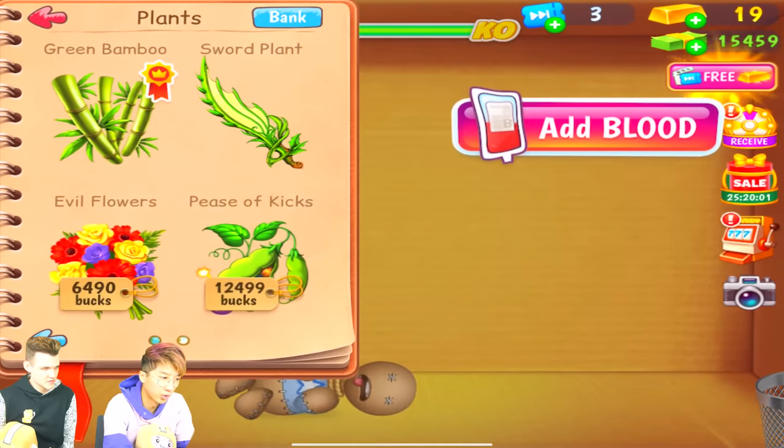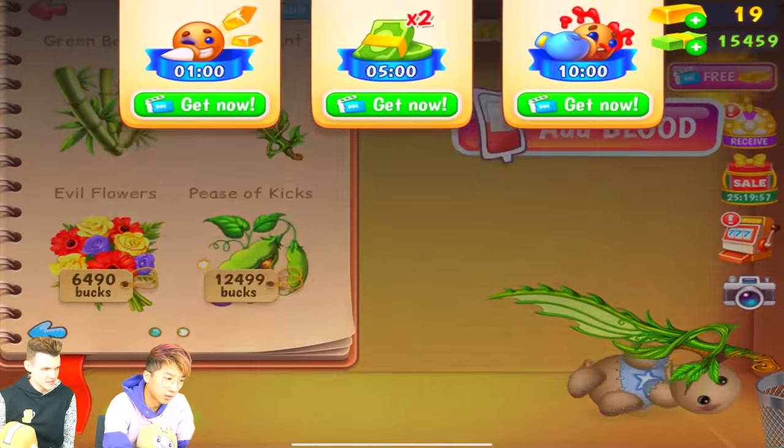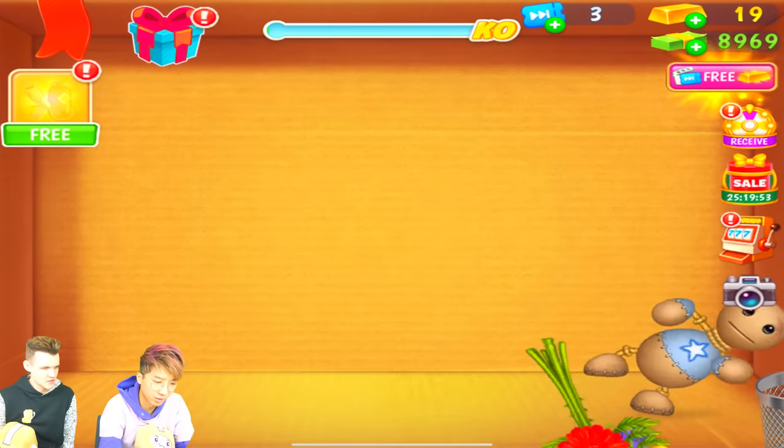Okay, what's up next? Sword plant. Oh, it's a plant blade. Nice, you got it. That was kind of cool. Okay, what is this? Evil flowers, what is this? Do they have water in them? I'll give them to Buddy.